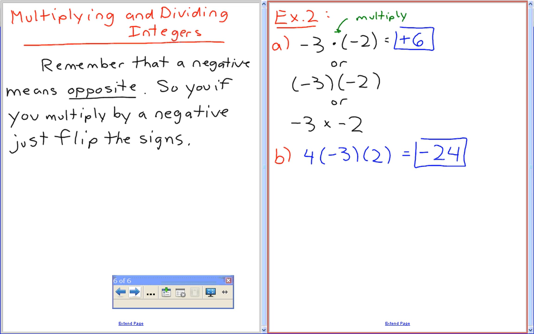All right, so if you take a look, let's just do left to right. Positive 4 times -3 is -12. Then times another positive 2, it doesn't flip the sign, so it stays a negative. Right, so positive times a negative is a negative, and times another positive is still negative. Does it ever flip back? It would be, if I were to do this as, right, because this would be positive times a negative is a negative, times another negative would be positive 24.